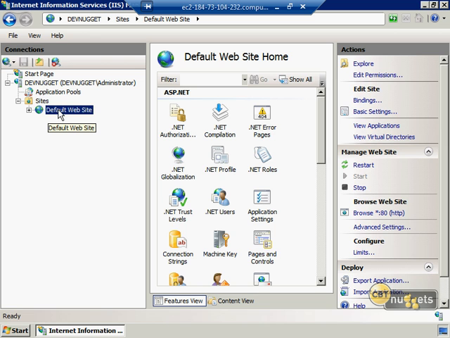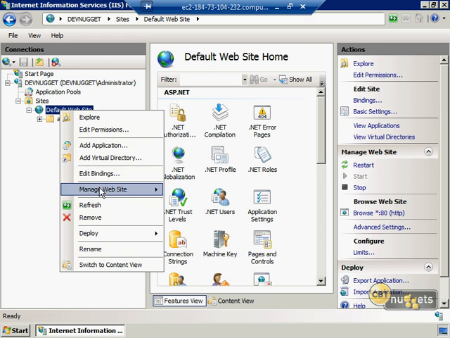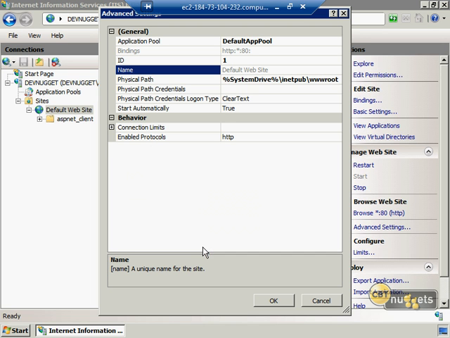So underneath this folder is where we'll have all of our websites listed, and it comes with a default website with ASP.NET basically installed inside of it here. This is where ASP.NET 2.0 sits. And if we were to right-click and just look at the advanced settings here, this would show us that this website is hooked into the inetpub www-root directory, the physical directory. So think of this website even as kind of a virtual directory, even though it's not. It's just kind of where all the actual files start.